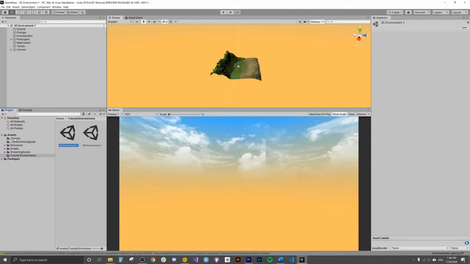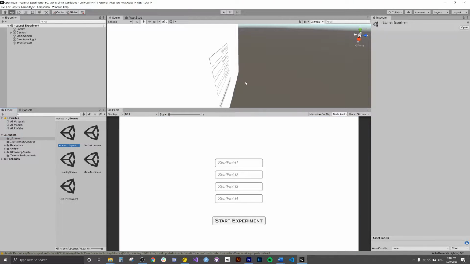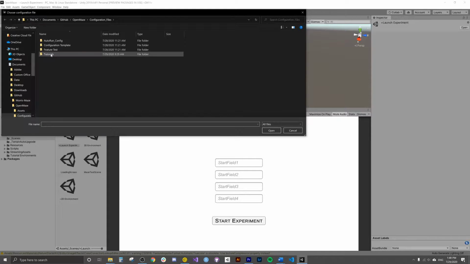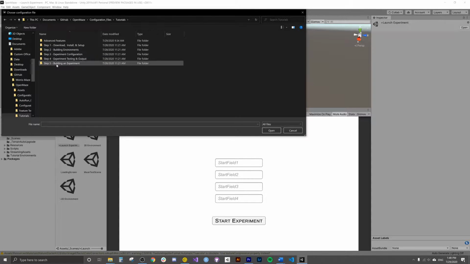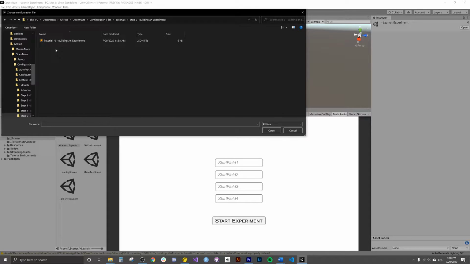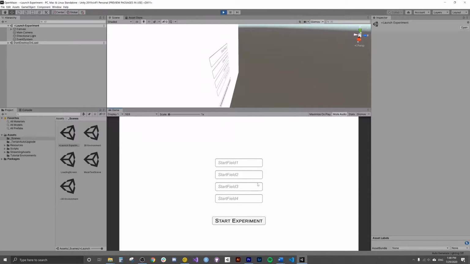So we're just going to go back to Scenes, Launch Experiment, and we'll press the play button. And when prompted, we'll go to Tutorials, Step 5, building an experiment, and Tutorial 10, building an experiment. And we'll just open that in the Unity editor.